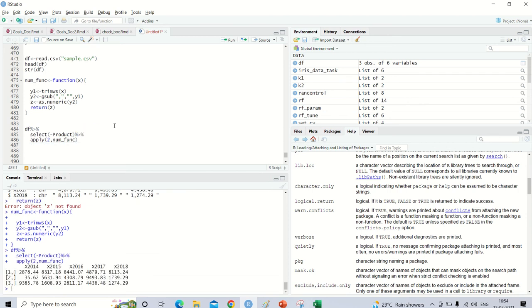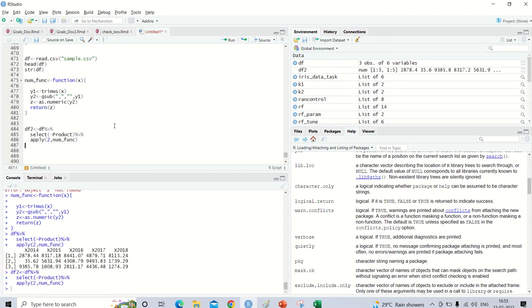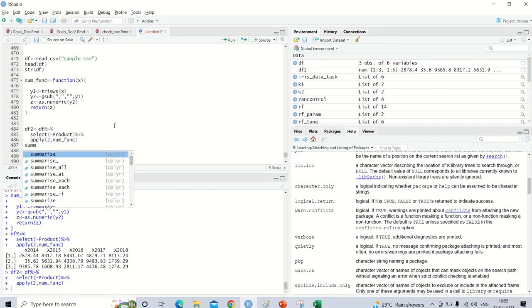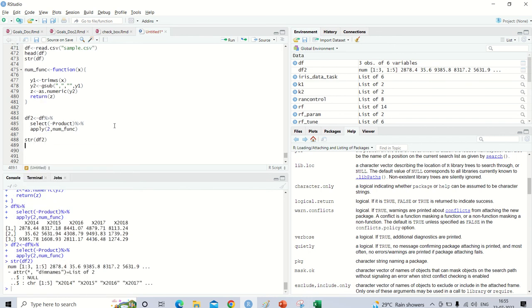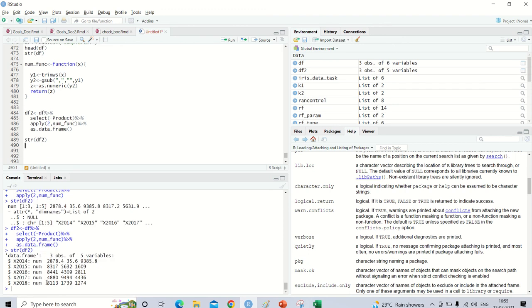Okay, now let me assign it to df2, and if I want to look at the structure of df2, now it will be recognized as, okay, just a second, I think I have to first convert it into a data frame. Okay, now you see all these are numbers, and we just need to append the product information, and then it will be good to go.